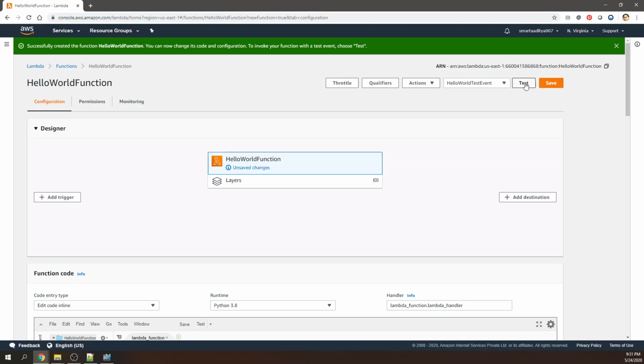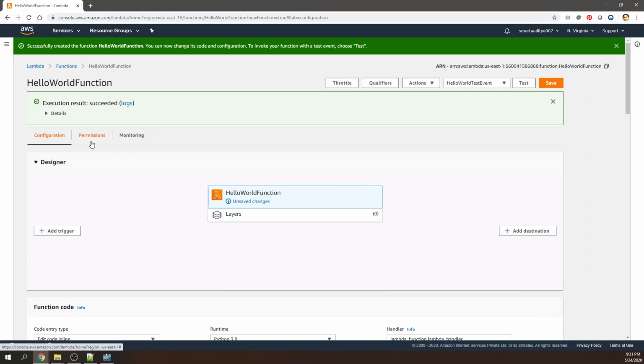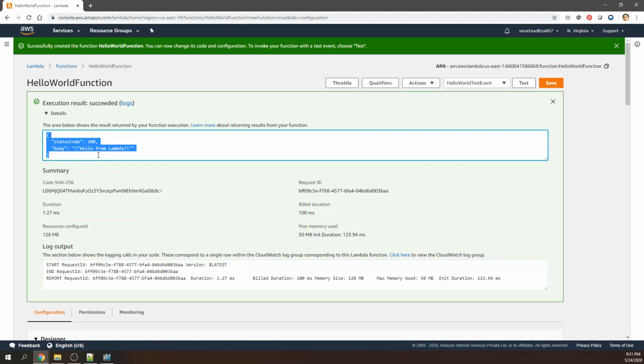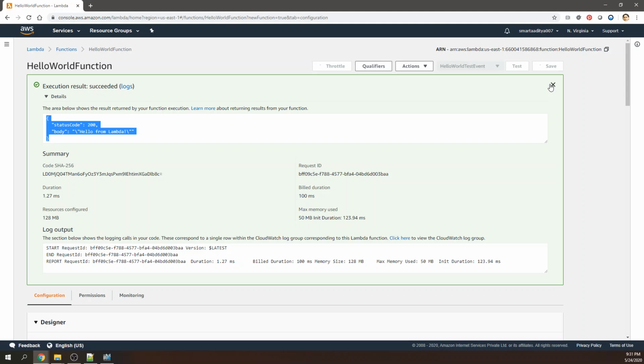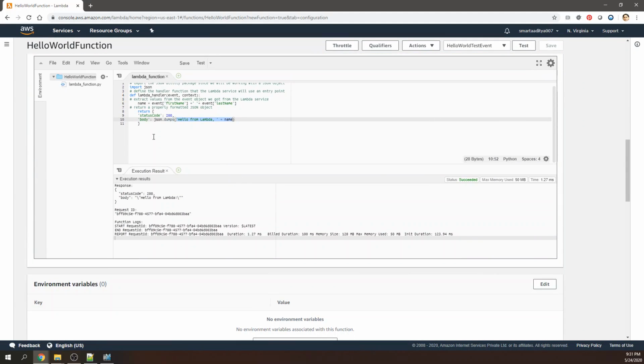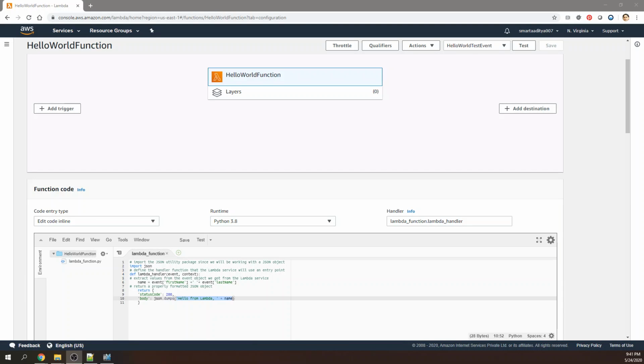Click on test now to see the result if everything works. So in our test program, we can see this is the response that we are receiving. So the Lambda part is as of now fine. We can just finally save our Lambda function, whatever the last changes that we have made, to make sure all the changes are there. Let's move to the next step where we'll create the API gateway to call this Lambda function.